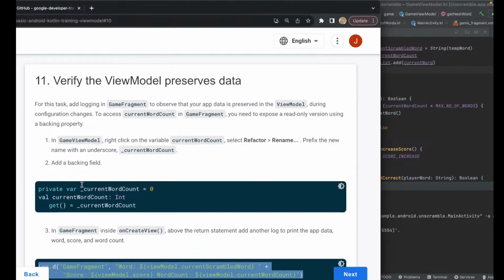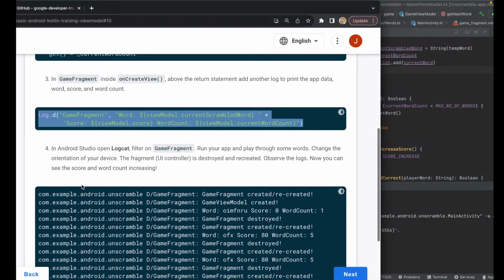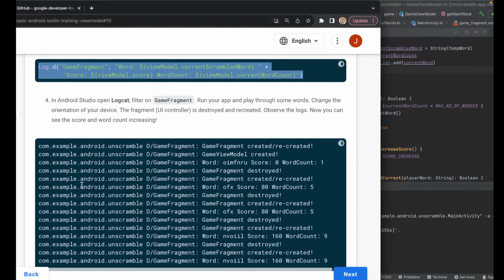Now it says in the Android Logcat, filter the game fragment, run your app, and play through some words. Change the orientation of your device. The fragment UI controller is destroyed and recreated. Observe the logs. Now you can see the score and word count increasing.